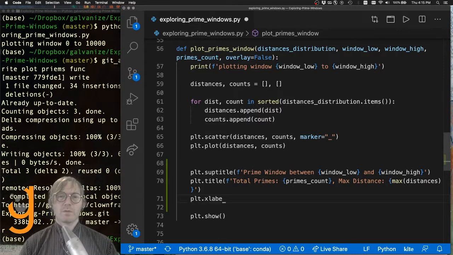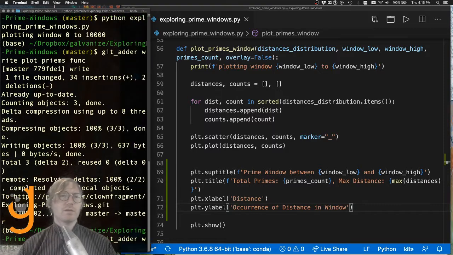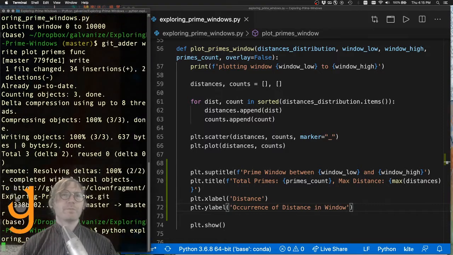We should have an X label, and that is our distance. And we should have a y label, and that should be the occurrence of the distance in a given window. So that should make things look a little nicer. And I'll just run this. We can take a look.